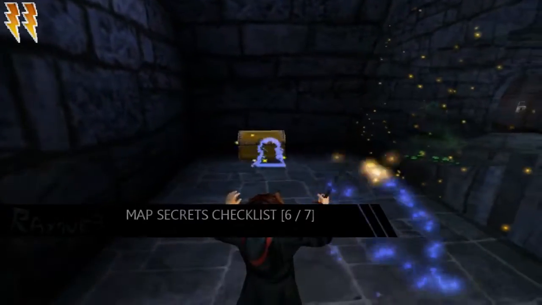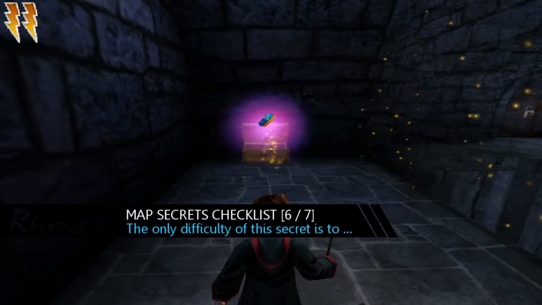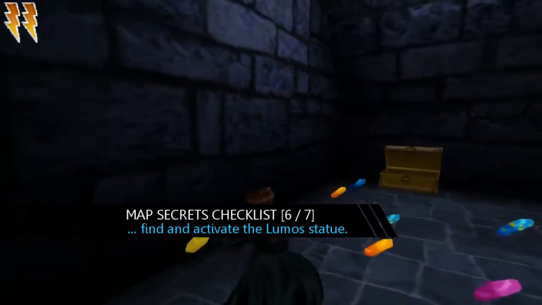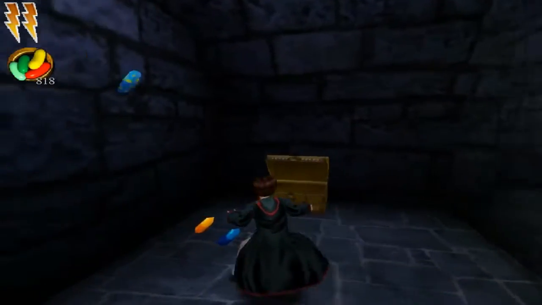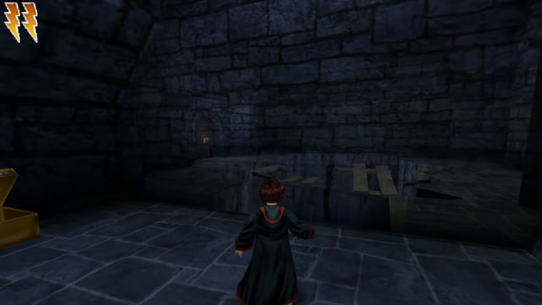Secret number 6. Let's open it up. And there are just some beans. But like I said, we're gonna need beans for later. We're gonna need a lot of beans. Now, here is the thing that I would like to discuss with you, because this is actually related to the 7th and last secret of this map.